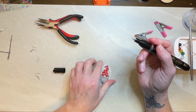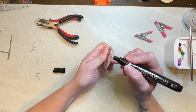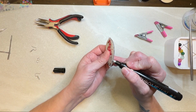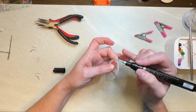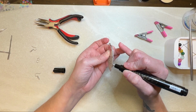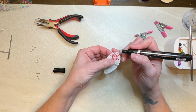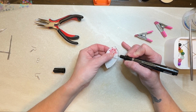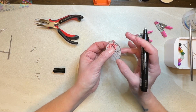So lastly, I want to finish off my edging with my chrome marker. And I did put white around it, but it just doesn't look as pretty as when you use the chrome marker. The chrome marker just finishes everything off so beautiful. If you haven't used one of these chrome markers before, all you do is go across like you're coloring. That's all you do. And then I like to edge all my pieces. So I will go right up onto the top and edge it nicely. And it just gives such a gorgeous, gorgeous finished look.